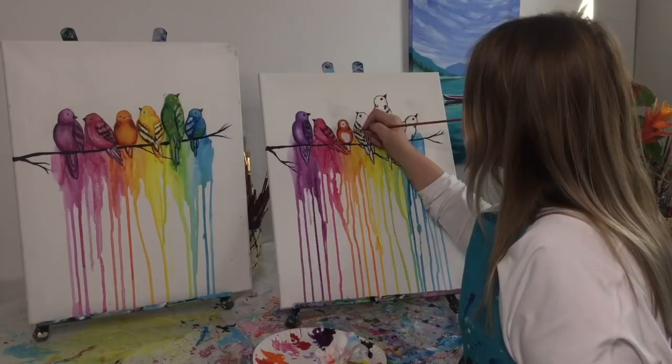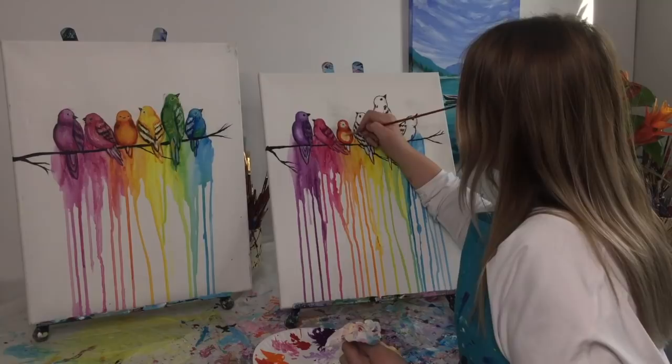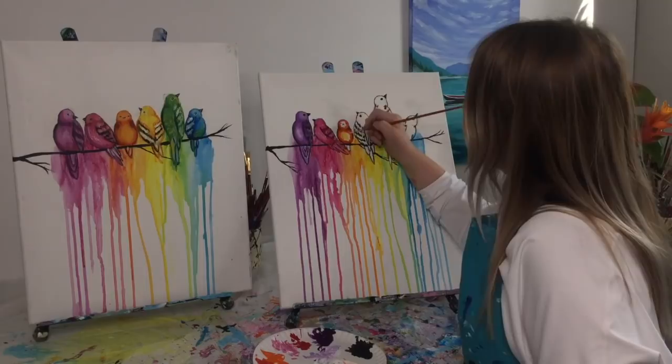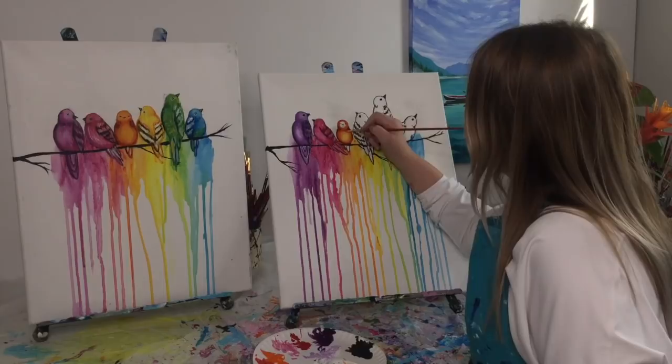Good. Now tap your brush off or rinse it and go right into that warm yellow. We're gonna pull this into the belly and just don't go all over into the dark color. I'm just kind of touching where the dark color meets this light belly color, this light yellow. So I'm not going all out here. I'm just touching the edge of that color to blend it in. If I go all over the colors too much, then it's all going to turn into the same color.